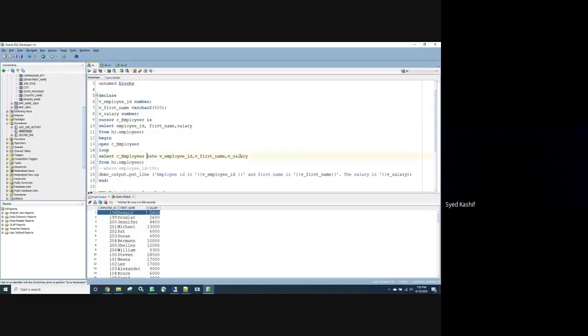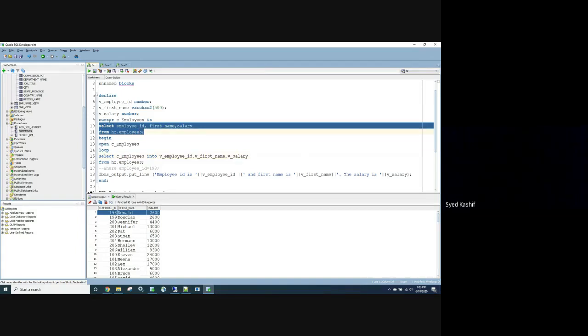It was erroring out. So what did I do? I took this entire data set and stored it into the cursor. Now I'm saying insert the values from the cursor one at a time into this. So how do you do that? You type in the cursor name. If you're returning more than one row, you just type it in the cursor.